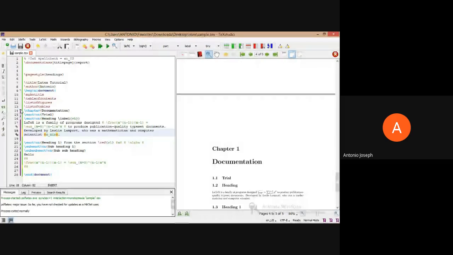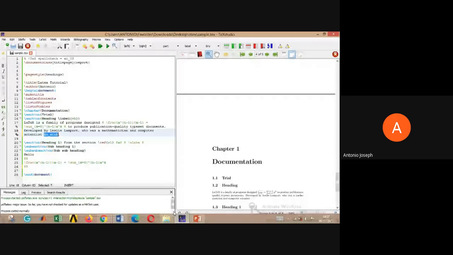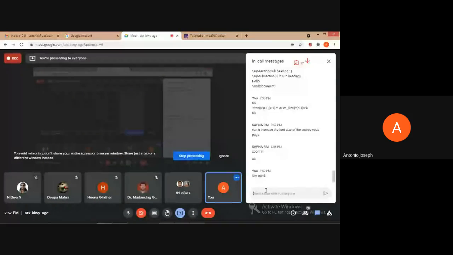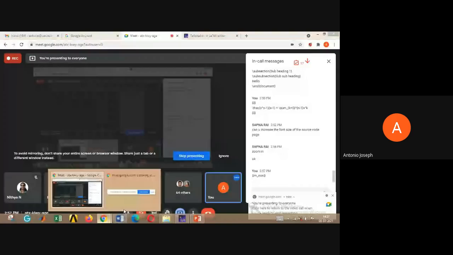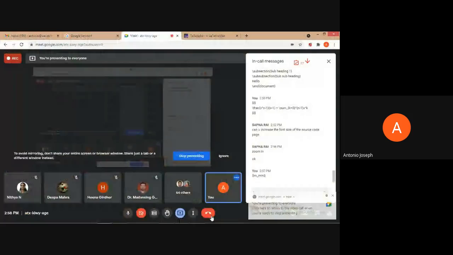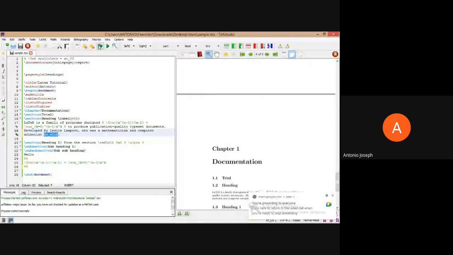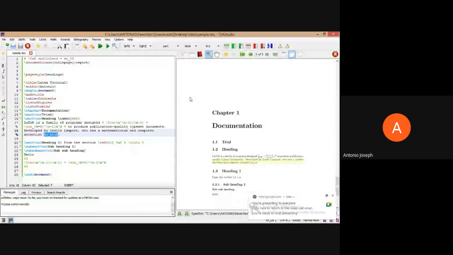I will copy paste it in the command box also, so that you can see it more clearly. Now I am compiling it. Now we can see that only the m is treated as a subscript.